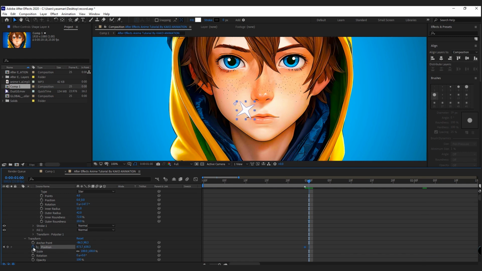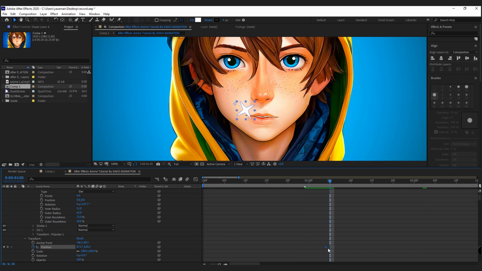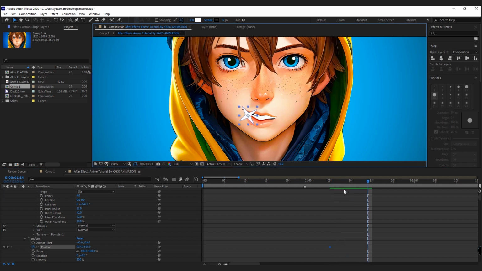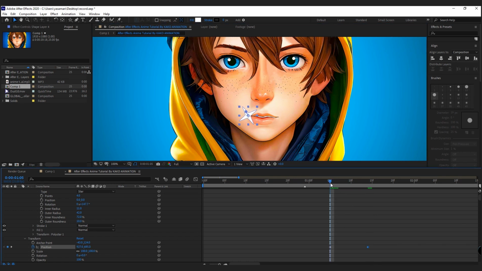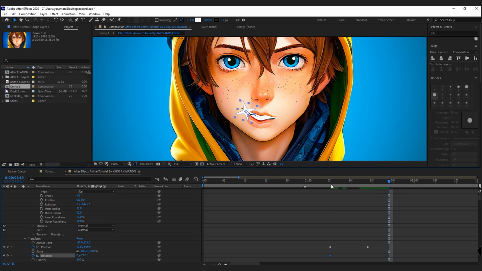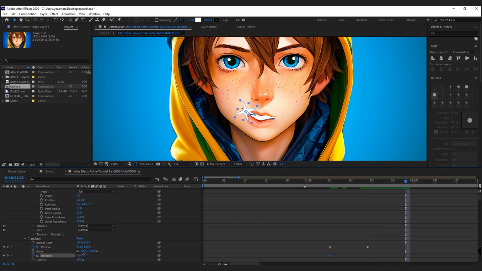Now keyframing the position. From edge of closed mouth to the open. Then rotation -74 to 26.